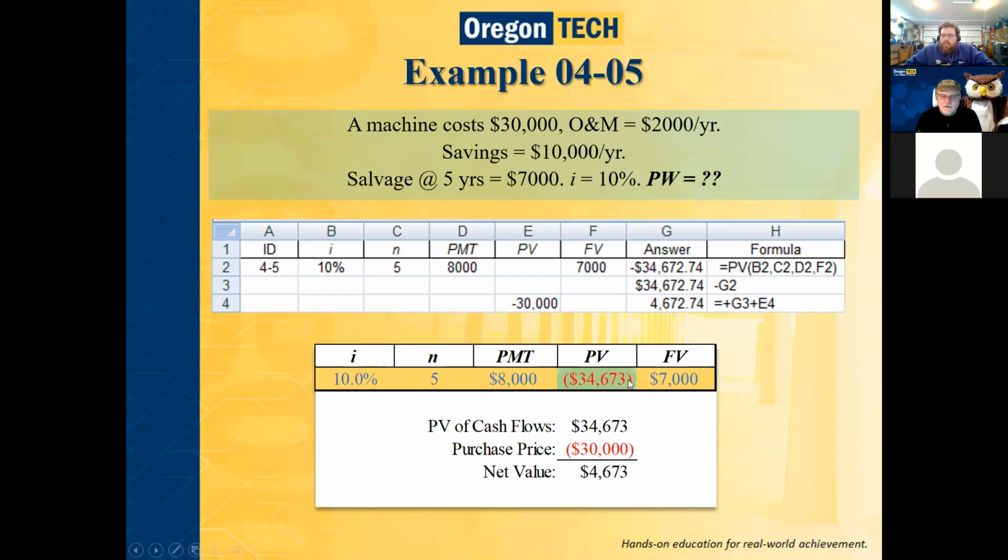if you're not sure with the formulas yet, it doesn't hurt to do 1 Excel calculation for the present value of the payments, 1 Excel calculation for the present value of that 7,000, then add them together afterwards. It gets you the same place. I just did it in 1 step to show you that you can.